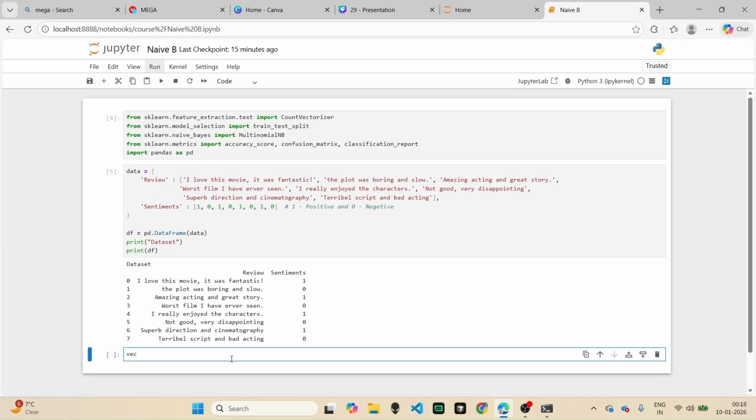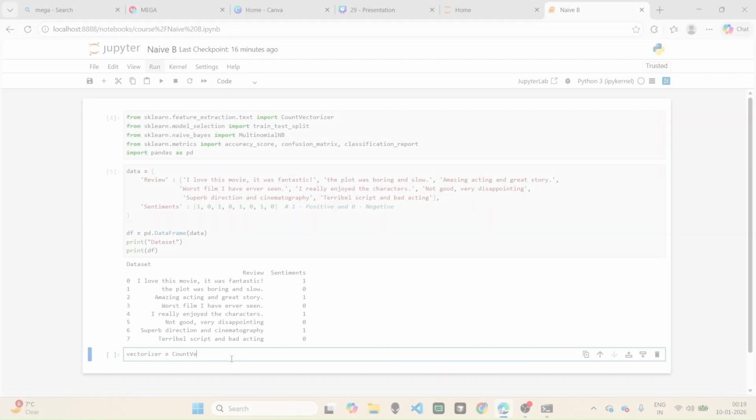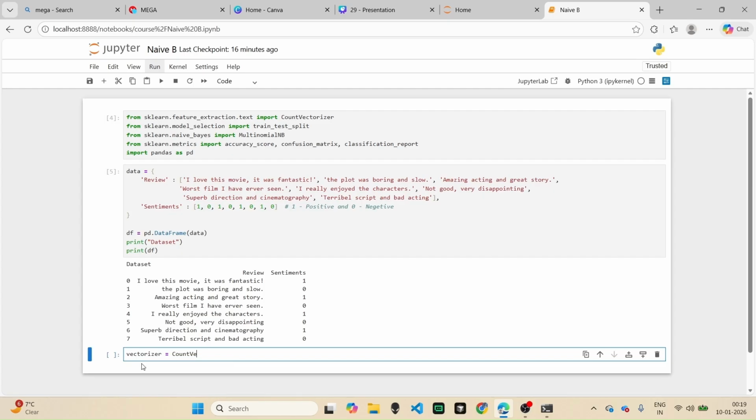Now we'll create a variable vectorizer, and in this we will use CountVectorizer.